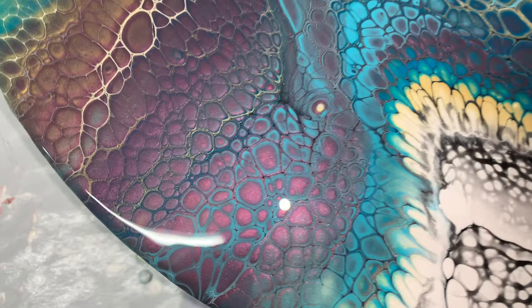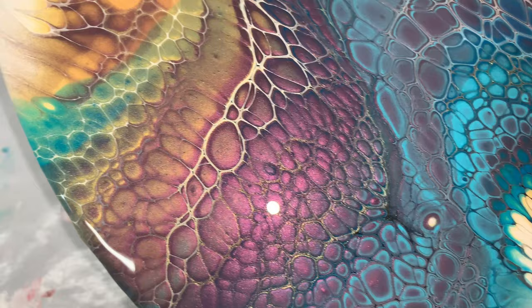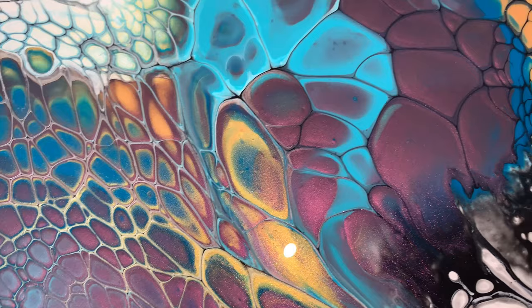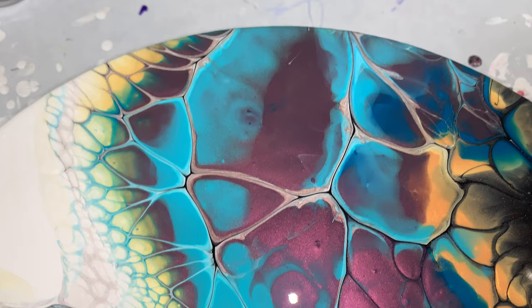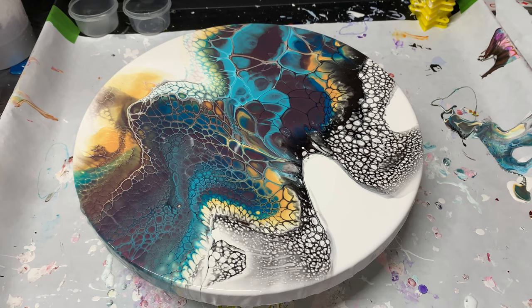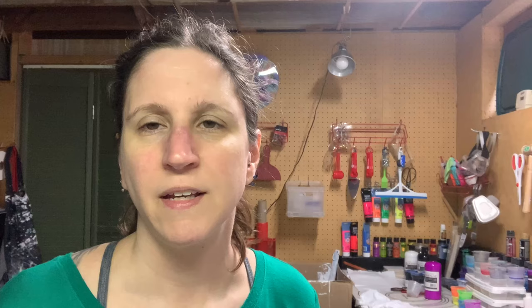It's a hexagon so we'll figure out the orientation. Here is the flyover of the second one. I just love those cells in this purple — it almost looks like it's moving into a sunset over here. These cells turned out just fantastic, and these ones over here just expanded. I think it's just how it's spun and how it attaches and then stretches out. I really like these white cells that come up — I think they're super cool. I haven't decided on the orientation of this yet. Once these two are dry I will be back with the dried results.